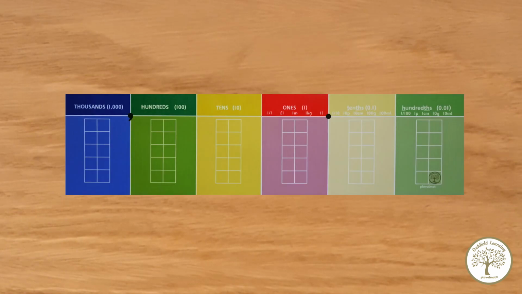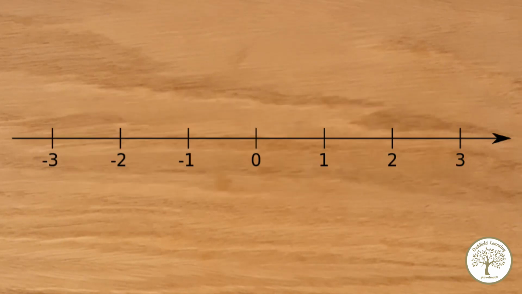When children first learn about number and place value, it's essential for them to understand that 0 has an important job keeping all the digits in the correct place value columns and showing where there are none of a particular value. For example, the whole number 305 means 3 hundreds, 0 or no tens, and 5 ones. In the decimal 0.03, there are no ones and no tenths, but there are 3 hundredths.